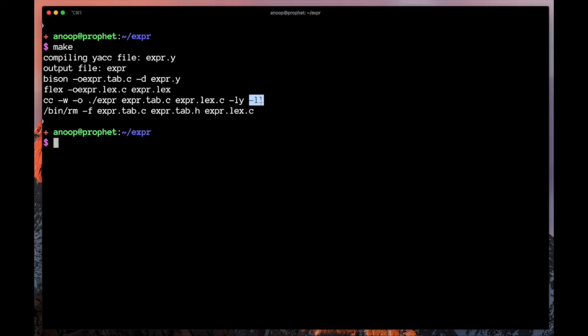So -ll loads the library, right? So that's what -l does. And the name of the library is just l. So there is a libl somewhere in the system that it knows where to find. And similarly for -ly, there is a liby somewhere in the system that it's going to link. And it takes the generated source files from the Yacc and the Lex code that we wrote and generates a binary.